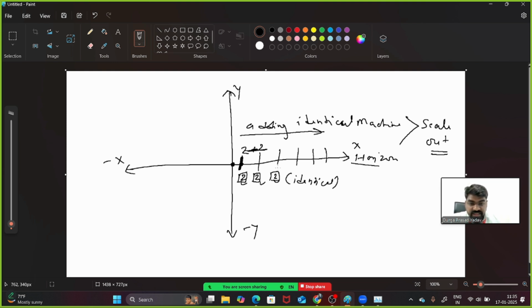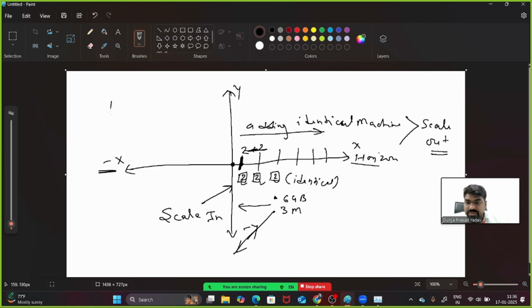Once you reach here, in total you have 6 GB RAM across three different machines. The number of machines will increase as the workload increases. If you remove the workload, it will go backward, towards minus x. This process we call scale in.